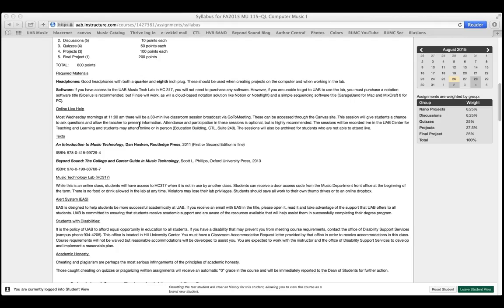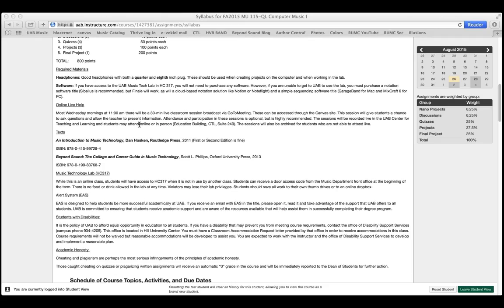If you don't have access to the lab, or you don't want to come to school to work on your projects, you can use GarageBand, which is a program that comes free on a Macintosh computer, or you can purchase Mixcraft, which is available for about $75 for the PC, and it's very similar. I will be training students and giving demonstrations on how to use GarageBand, and especially the version of GarageBand that's in the lab. If you get a new Macintosh computer, your version might be a little bit different, and that's okay. And if you have Mixcraft, it will be a little different as well, so the interactions will be different, but it won't be hard for you to do that.